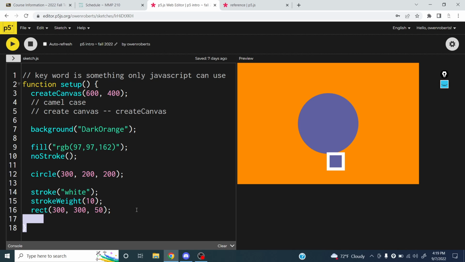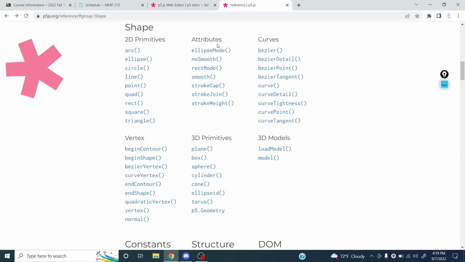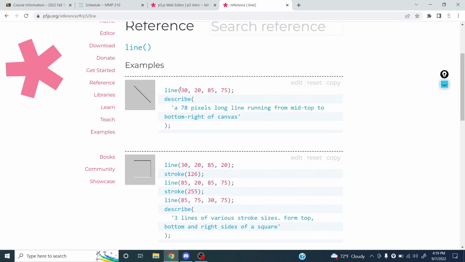And so after my square, I'm going to draw a line. To draw a line, as I mentioned, I need two different points. The way P5 organizes it is it gives us the first coordinate first and then the second coordinate next. So if I click on this line, you can see there's 4 numbers here. This first number is the X position over here, and the second number is the Y position, like how far it is from the top.